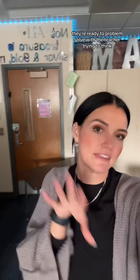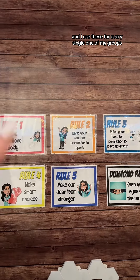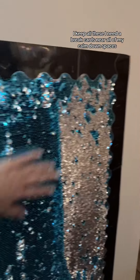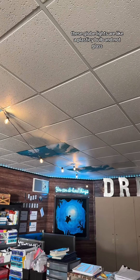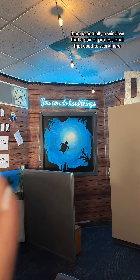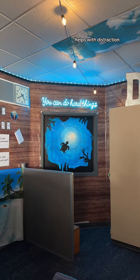I use the whole brain teaching rules for every single one of my groups, and I swear by it — it makes expectations so clear for students. I keep 'I need a break' cards near all calm down spaces, and that's a game changer. This sequin sensory board is really popular in my room. As far as lights, I get a lot of natural daylight so I have my overhead lights off quite often. I have LED lights hung around my room that change colors, and hanging globe lights made of plastic so they won't break if knocked down. The turtle painted on the window was done by a paraprofessional who used to work here — it helps with distraction and protects the privacy of students who might be escalated inside.